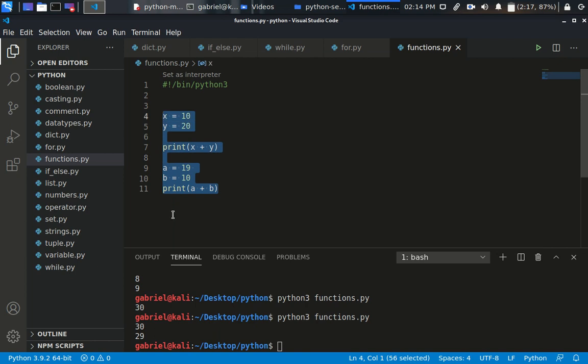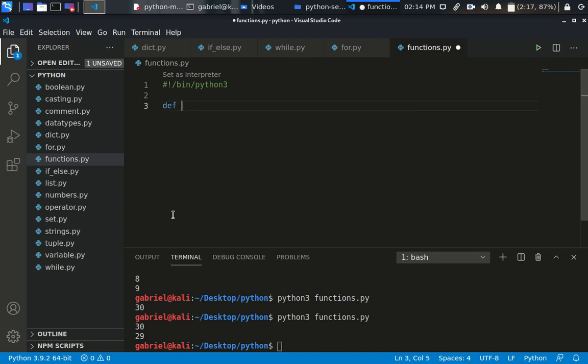So what we can do is create a function, and any code we have coded into the function, we can reuse in another segment of the program. So if you want to create a function, use the def keyword, def sum. Since it's a sum, we need parameters. A function parameter is just like passing a variable or a value into the function.